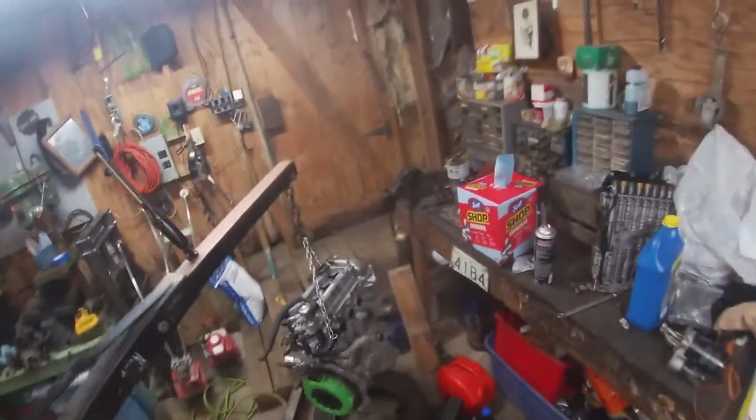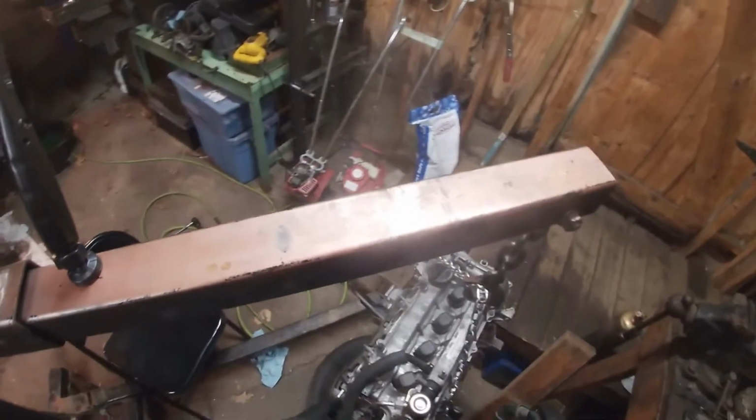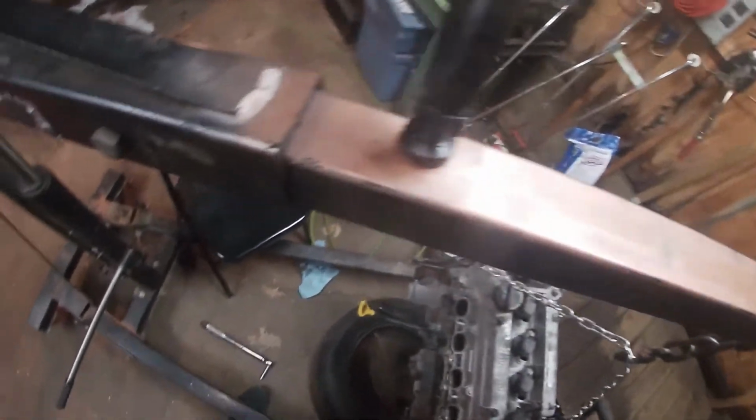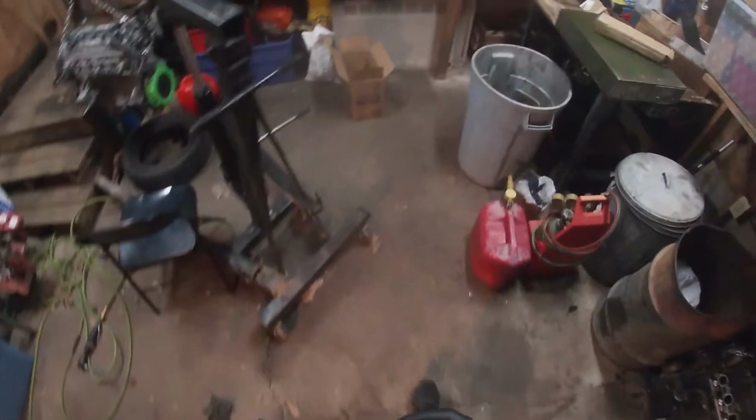All right, so there's only one other thing to do on this motor, and that is this nightmare. Basically, let me get the sensor. All right, this sensor, which I believe changes the, I'm gonna guess it's the timing somehow.